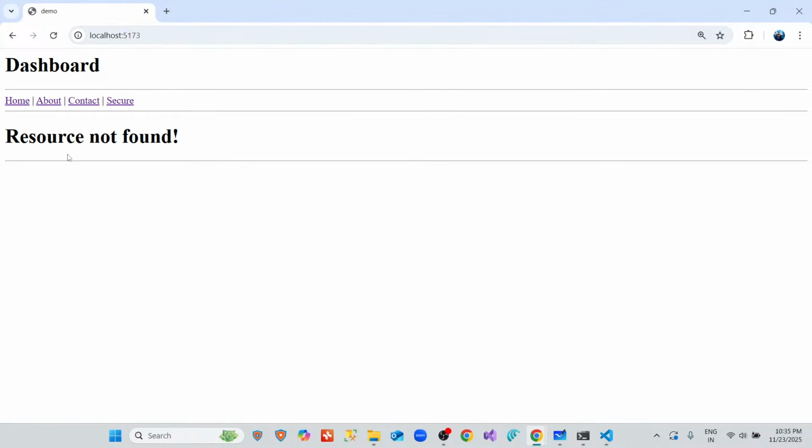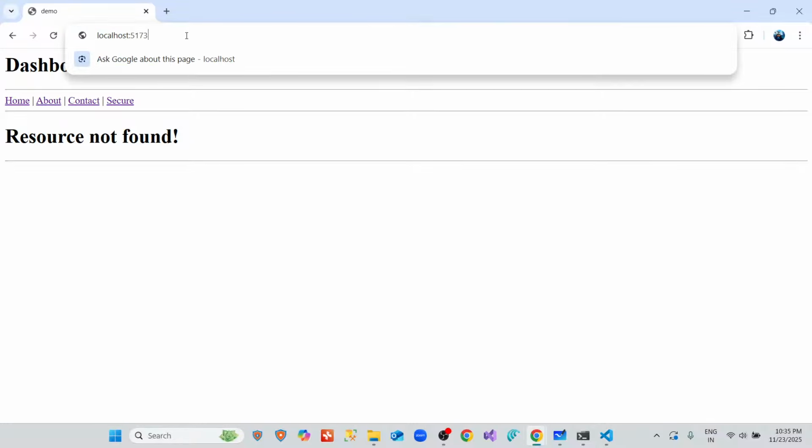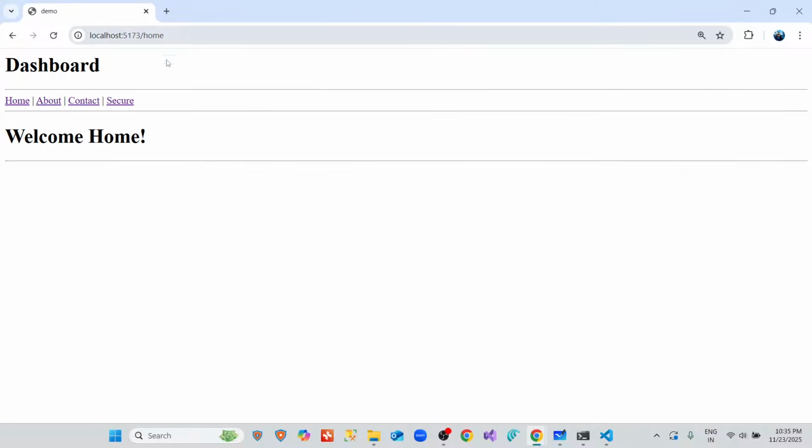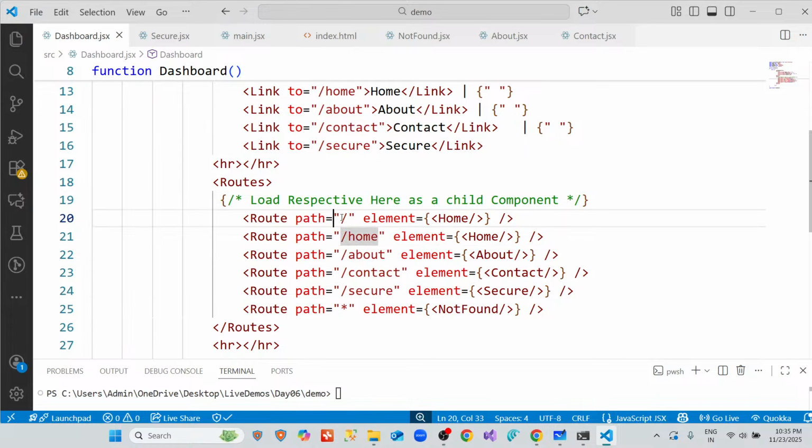So if I call it, what you end up getting is resource not found. Then I myself may have to go and call home, and then the home will come up. So that's the reason we define a default route which is for slash. Otherwise the user will have to click on home. Because index.html is the startup and slash is the default that comes up.